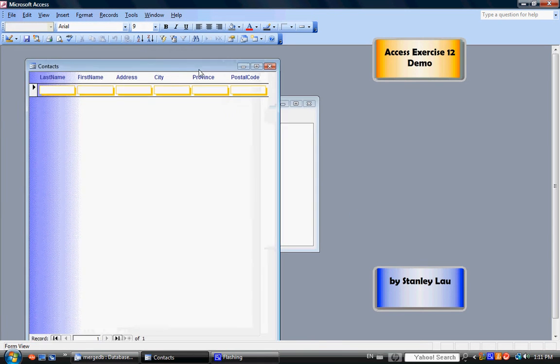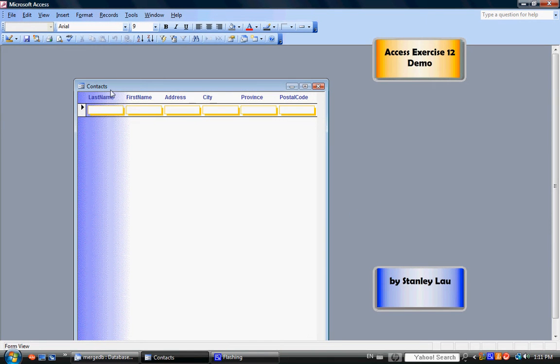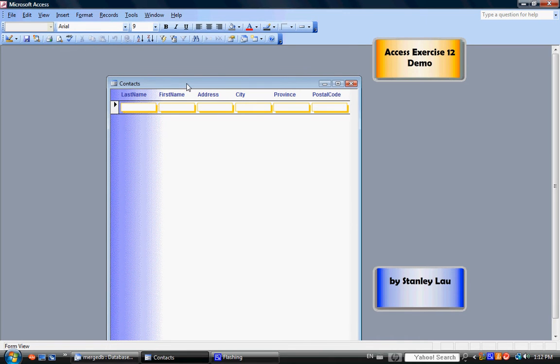Okay, so you should have a contacts form now, and at this point, it's your job just to enter in all the missing data. Okay, so please refer to exercise 12 sample B and type in the data that you see there.